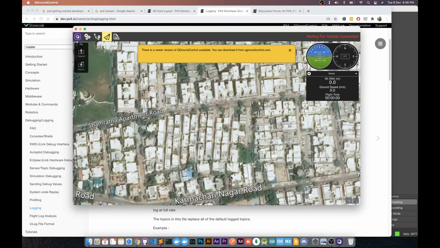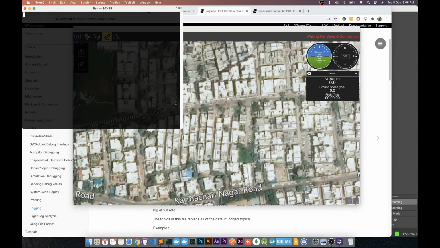I tried a couple of things to boot the board, but the problem was I didn't have an SD card on the board at the moment. PX4 by default uses an SD card to save all the configurations, but yeah, so let's see where we are.